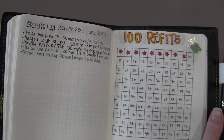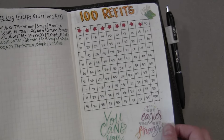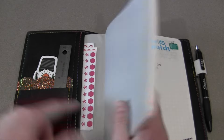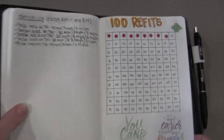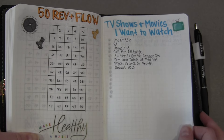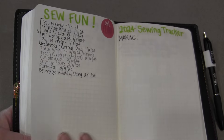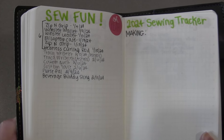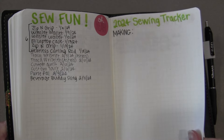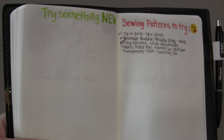I've been walking on my treadmill a little more lately since it's winter and easy to do. My goal is 100 refit workouts this year — I've had nine so far in mid-February, so that's good. These stickers fill in the little blanks here. I also have TV shows and movies I want to watch — some carried over from last year's planner because I still haven't watched them — and movies I've watched this year so far. One of my favorite sections is my sewing tracker, where I write down everything I sew, even small things.